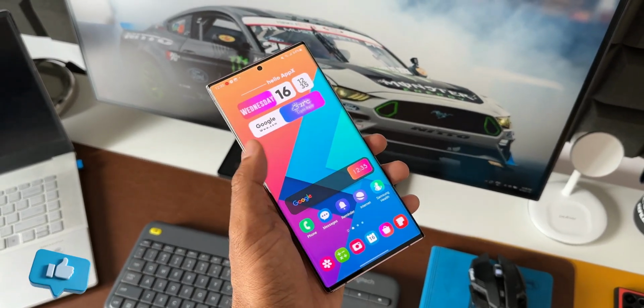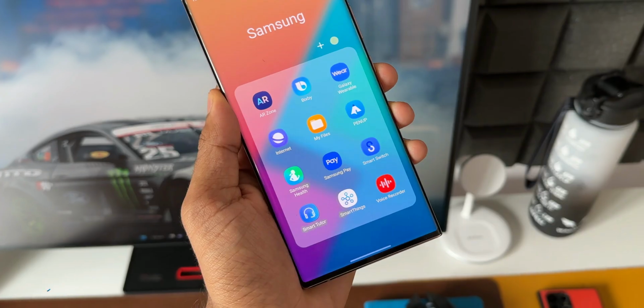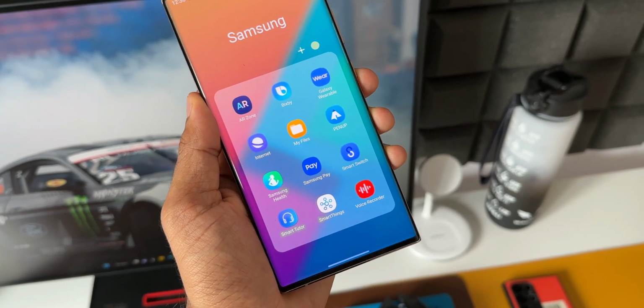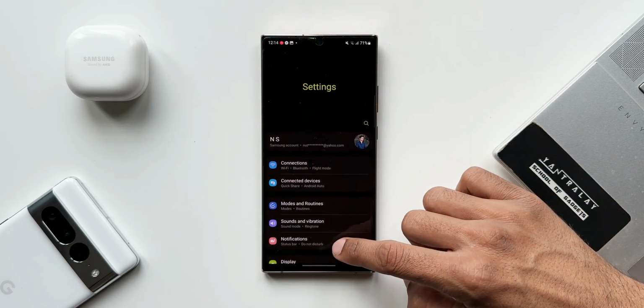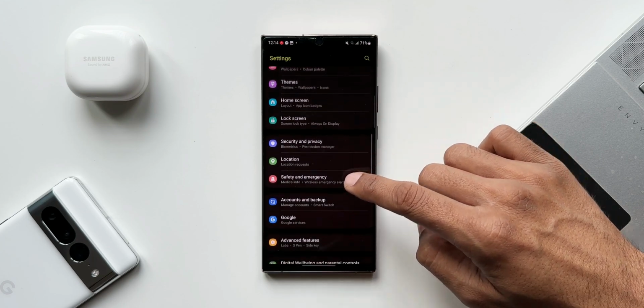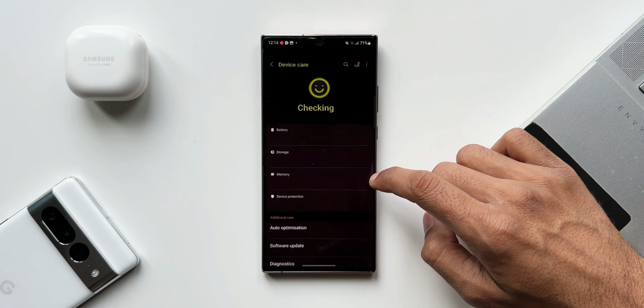Now, the first change is the visual design that we have. We have got some new app icons, which offer a larger and bolder look. The color palette theming has been improved. We can see this application of color palettes in more or less all the parts of the UI. Even on the settings menu, the color palette theming is much more pronounced now.